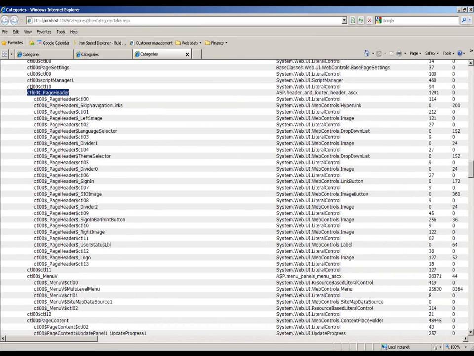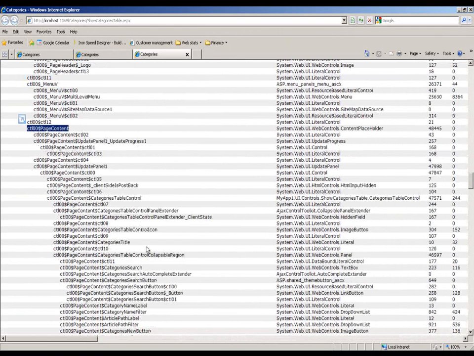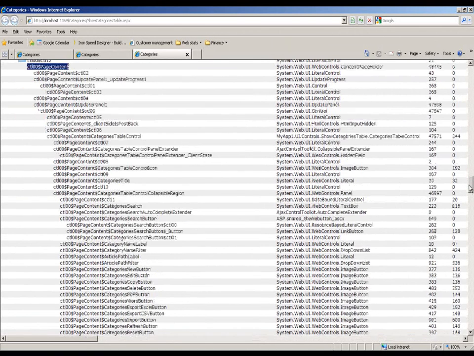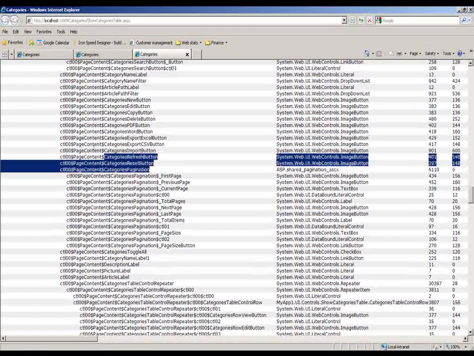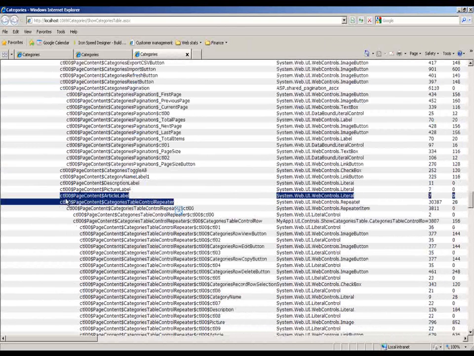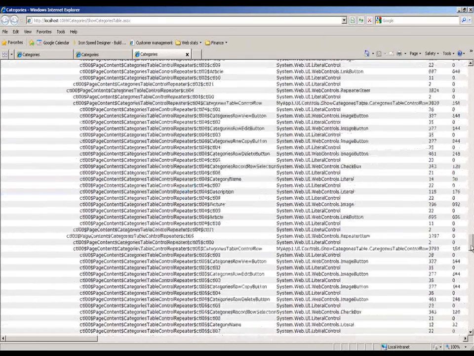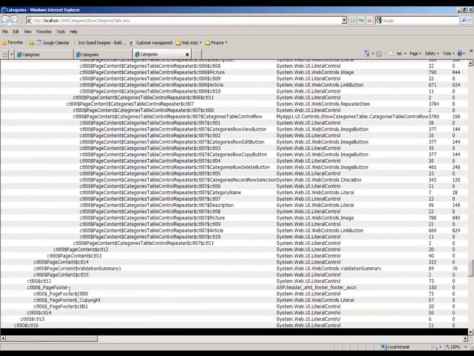You've got the page header. You may well be familiar, we've got the language selector, etc., sign in, print button, the various subsections or sub children controls within the page header. We've got no vertical menu because we're running straight through to the page content. So within there we've got the various search buttons and filter controls, etc., control buttons for data exporting, new records, etc., and then the repeater section, and in here we're going to have one repeater row for every row shown within our show table page. So I scroll through all of those and you can see now we've got to the footer control with our copyright control in there, and that's the full definition of the ASPX page, its full control structure.